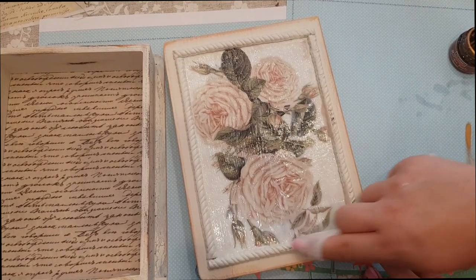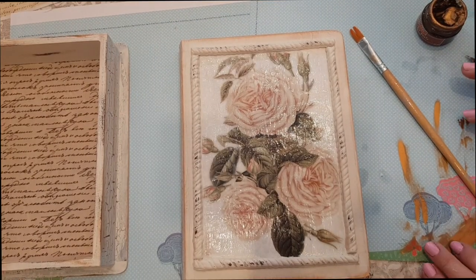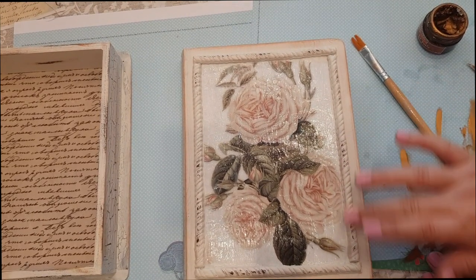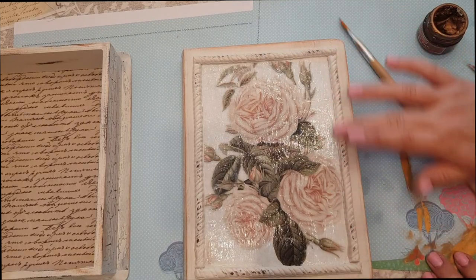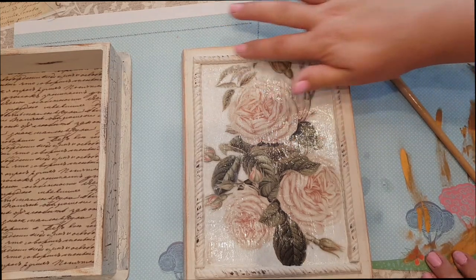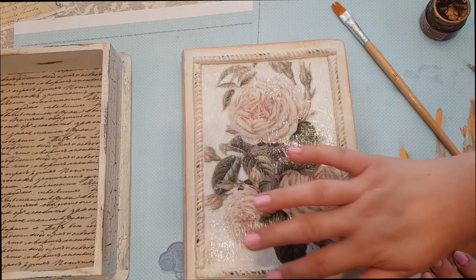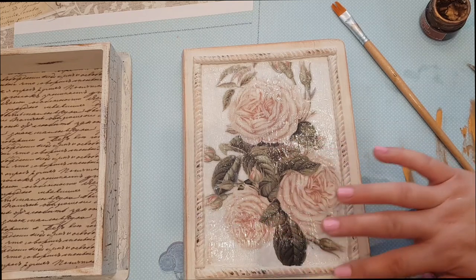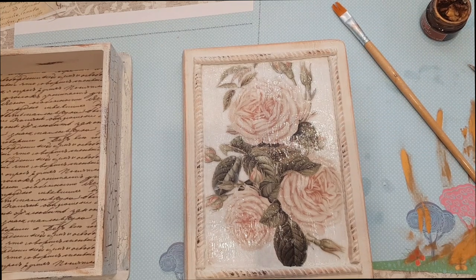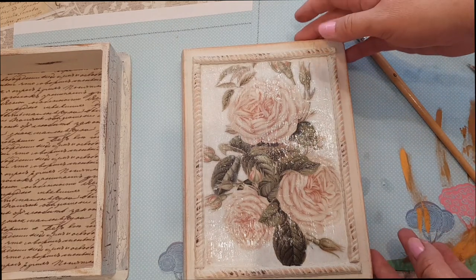Just do that all the way round, and when we've done that we'll put a bit of gold on as well. I've done that now — I'll put a small amount of the gold in certain sections, just a bit here and there. You don't need much at all so just be dead sparing with it. Right, that is that part now. I can put the hardware back on now while I'm waiting for this crackle to do its stuff.